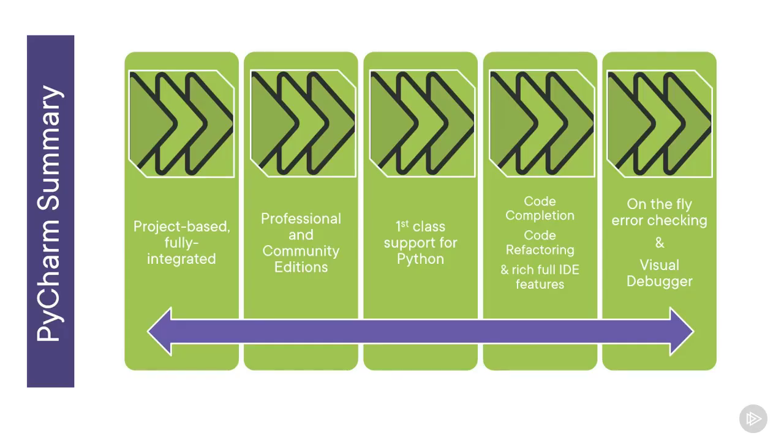So here's a summary of PyCharm. It's project-based, it's fully integrated with Python, works very well, has 2 editions, so you can go ahead and get started with it using the community edition. If you like it, if it's working for your sysadmin and helping you with Python, you can go ahead and buy the professional edition, or you could continue to use the community edition forever. It's got first-class support for Python, and this thing was really built for Python, and they're always updating it, so it's really good from that perspective.